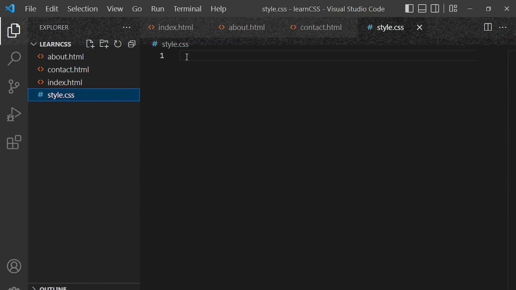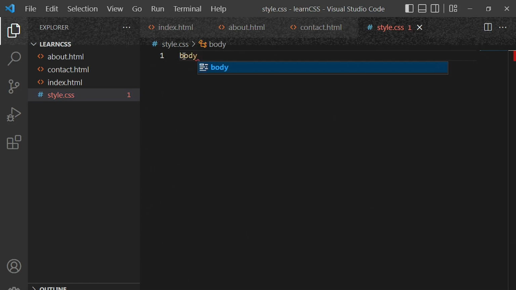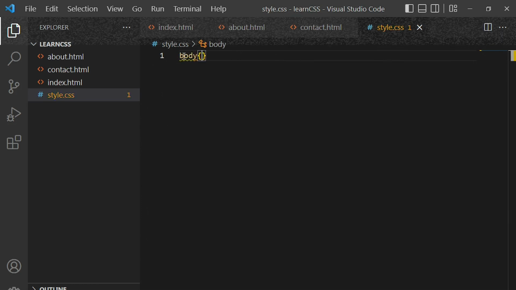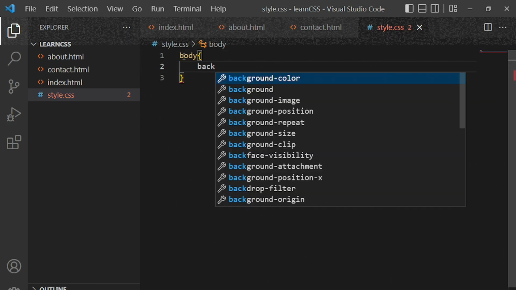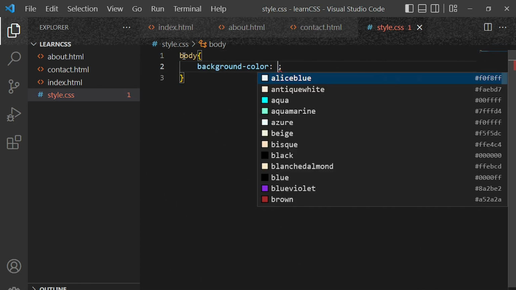So we're going to target those selectors inside this file. The very first element we're going to be targeting is the body tag. So simply put body, and then we open it up this way. Please pull it down, and we're going to give it a background color called aqua.